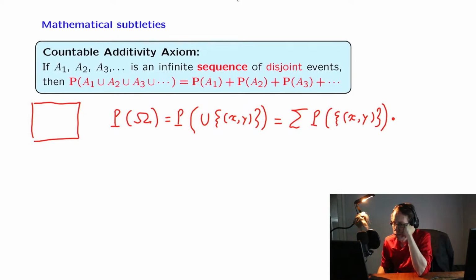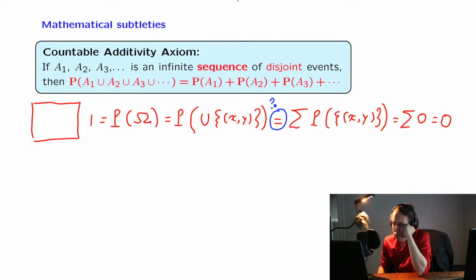Now, as we discussed before, single element subsets have zero probability, so we have a sum of lots of zeros, and the sum of zeros should be equal to 0. On the other hand, by the probability axioms, the probability of the entire sample space should be equal to 1, and so we have established that 1 is equal to 0. This looks like a paradox. Is it? The catch is that there is nothing in the axioms we have introduced so far, or the properties we have established, that would justify this step. So this step here is questionable.